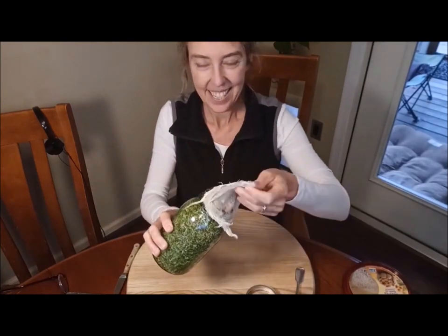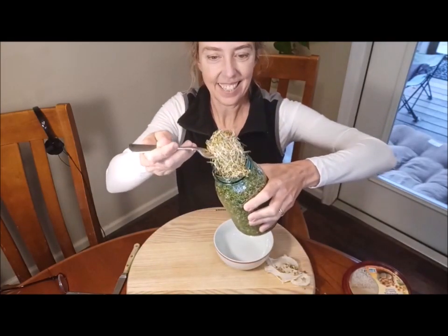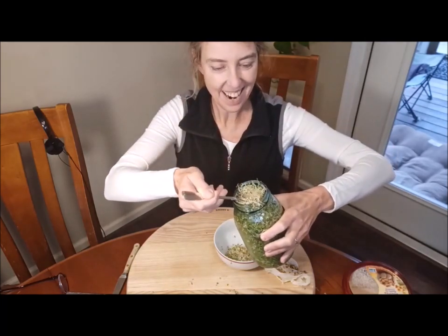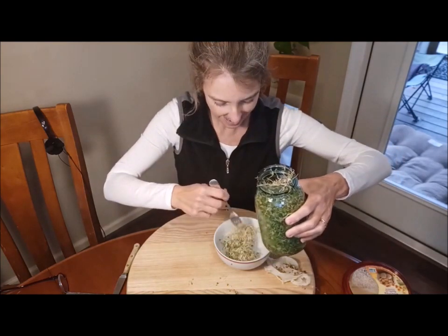Okay, so now it's day 6 of growing our sprouts. So we're going to open them up. Let's pull some out with a fork and see how they're looking. Oh, they're great! Look how long they are. Wow, the bottle really filled up with sprouts from just that little bit of seeds that we put in to start with. Yeah, you can see how they look.